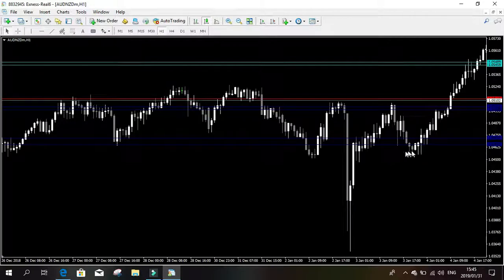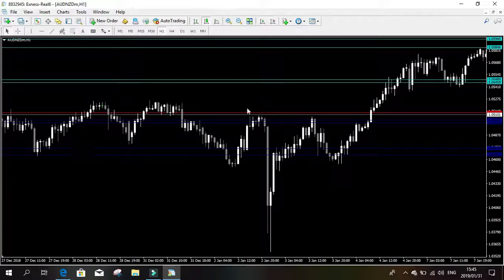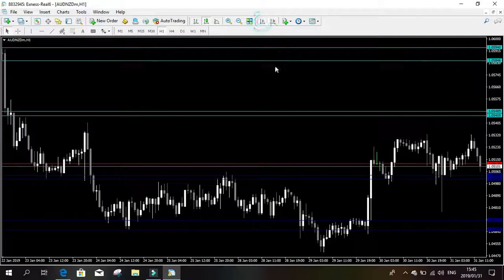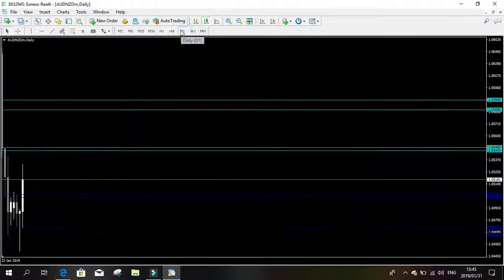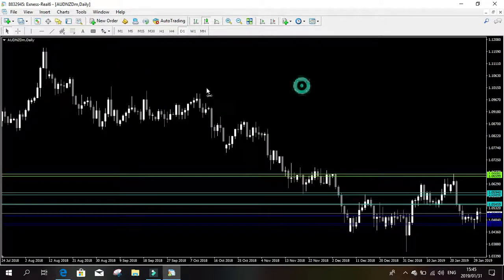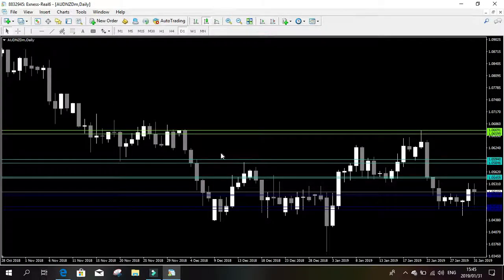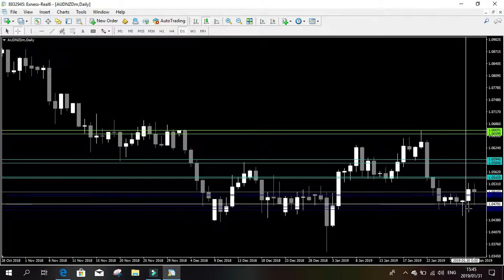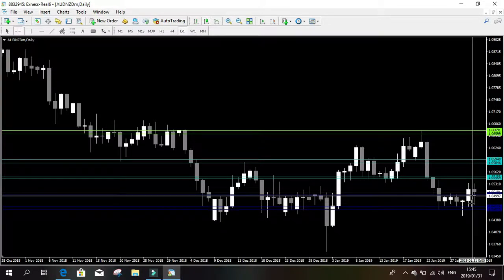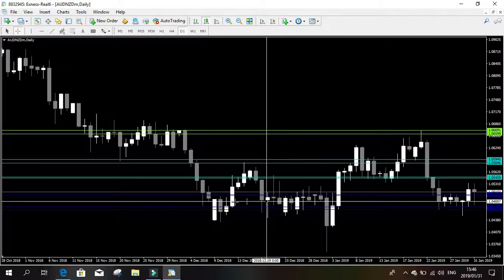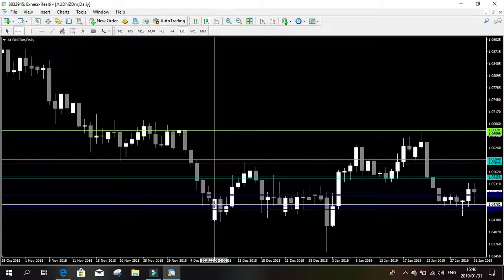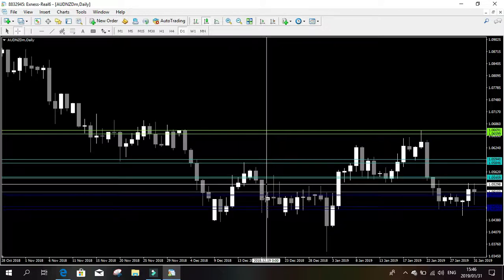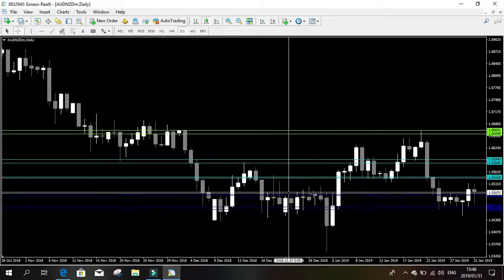So as you can see, even going further back, the same demand level that we saw now has also been a demand level before. And by now you must be asking, but how far back can we go? Let us just go into a daily chart and look at these levels. So for instance, we drew our zones around here in this month, but also when you look at December in 2018, there was still a lot of buying pressure around here. So the same behavior can be seen.